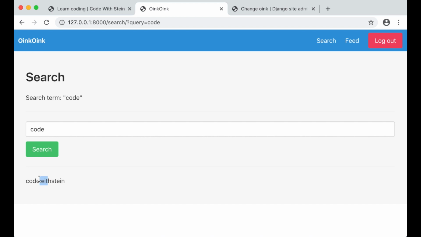So we have made a lot of functionality now, but there are still a ton of things left to do. The next thing I will implement is profile. I want to make it possible to visit a profile so I can see the profile's oinks, followers, and who the profile is followed by. Also want to make it possible to follow a profile and similar. The first step is to create a view for this.